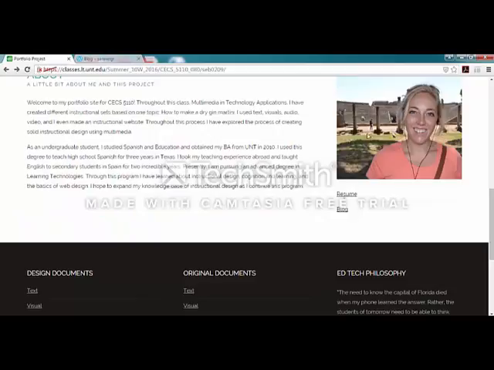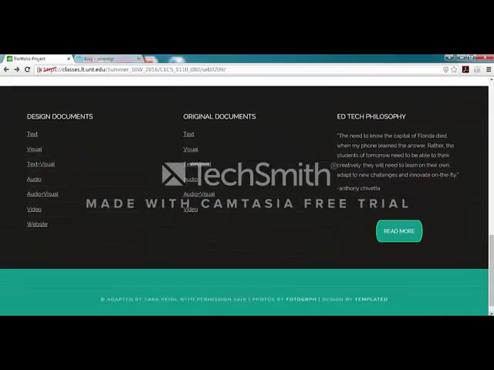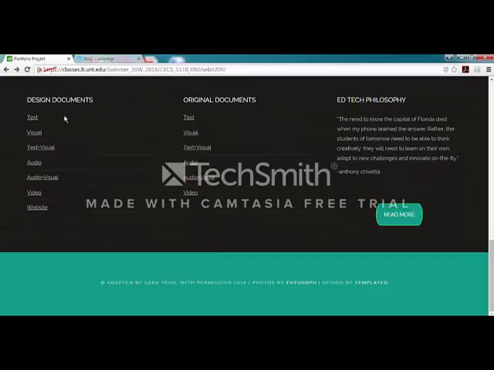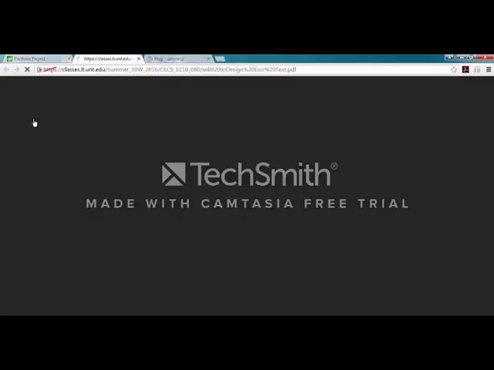below this box we can see the links to both my design documents and my original documents. I wanted to make all my documents easy to access in one place. They're accessible from the home page, and then as we click through the pages, you can see that they're all still there. You can access them from any page. So if we click on one of the design documents, it takes you to another window which you can choose to download or not since they're all PDFs.